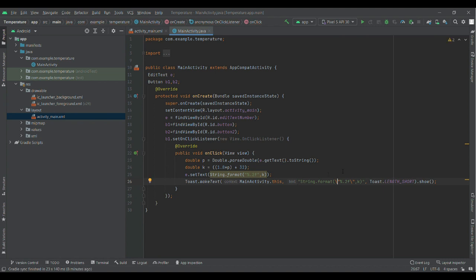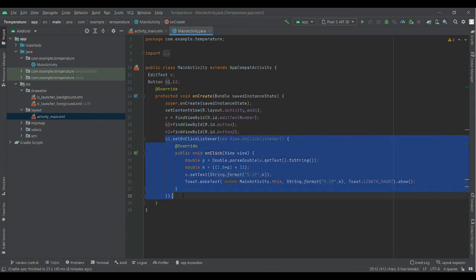I have to rethink, remove the inverted commas, just removing that. Yeah, now it looks fine. And Toast.LENGTH_LONG shows a notification for around 5 to 6 seconds from the bottom, and the show method is to display it.